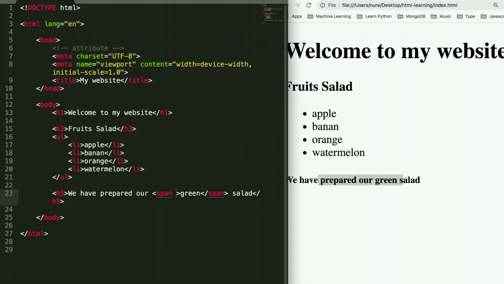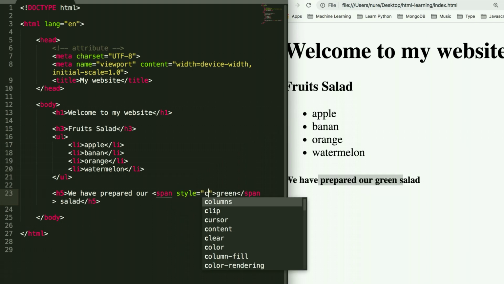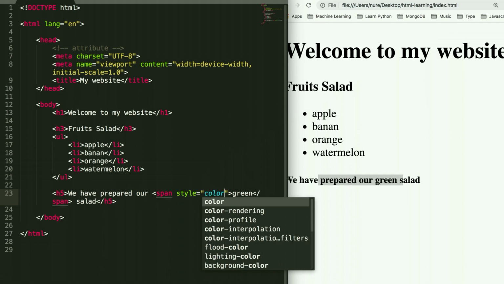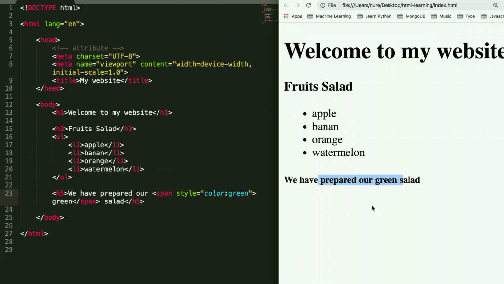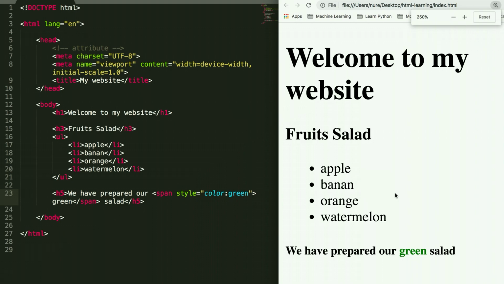If we add here style, color is green, and the green text is going to be green in color. Did you see that? This is literally green.